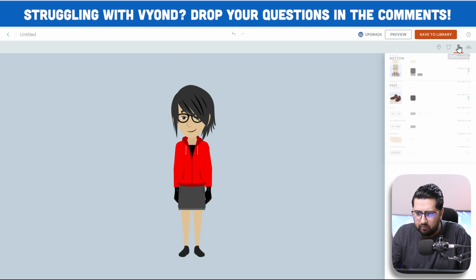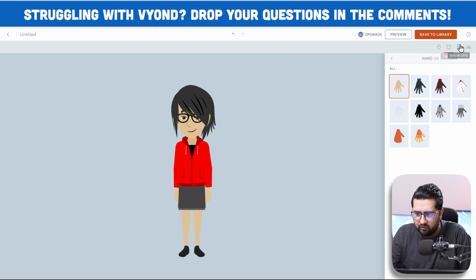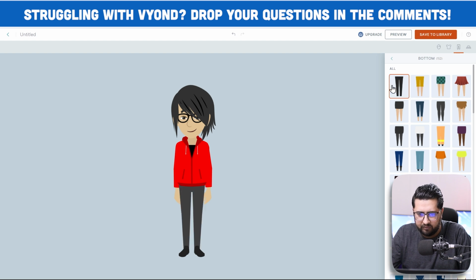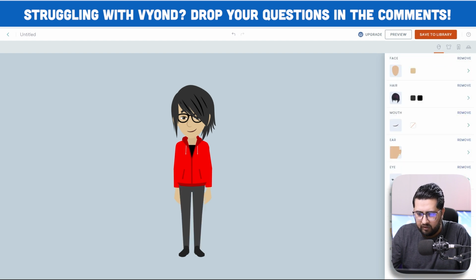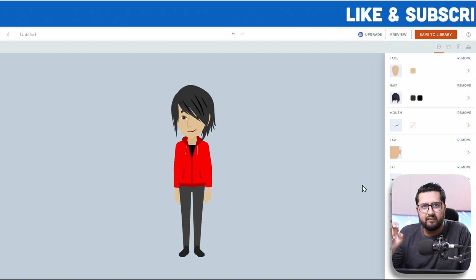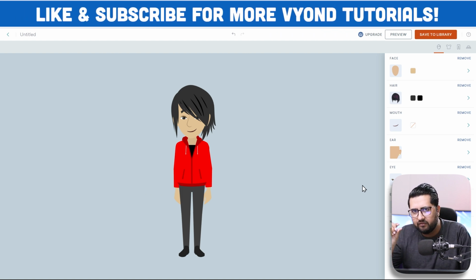And let me remove its gloves too because it doesn't look good. And bottoms to something simple like this. And let's remove the eyewear. Now it kind of looks like a Chinese person because they have small eyes. So you can copy the facial features of any character which they have in real life.